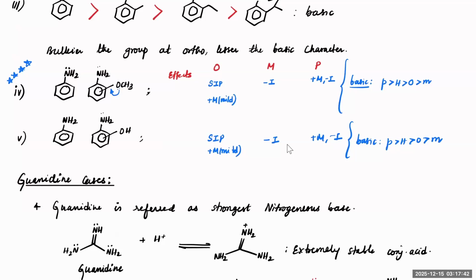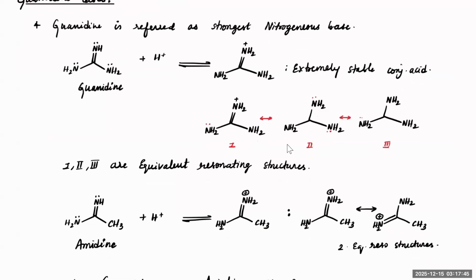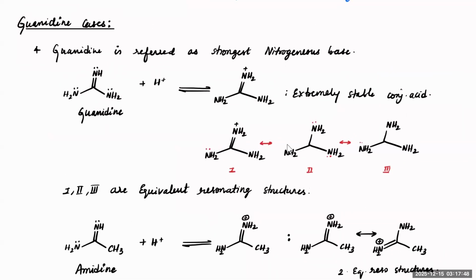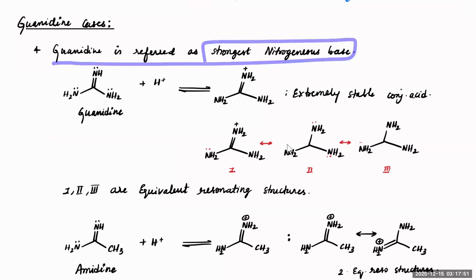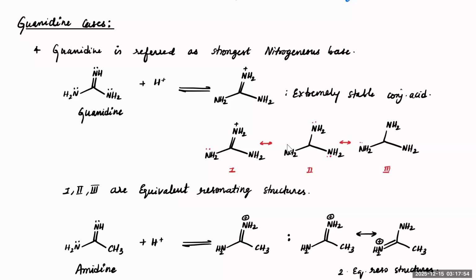Done? Now, picture this. The last case is the guanidine case. Guanidines are comparatively the strongest nitrogenous bases in organic compounds. What is it exactly? This structure has a carbon holding NH and on the other two sides NH2 and NH2. Now you notice clearly this lone pair is delocalized, this lone pair is delocalized like this, and this is the only one which is localized. So definitely this lone pair will be the one which will consume H+ and convert into the conjugate acid.